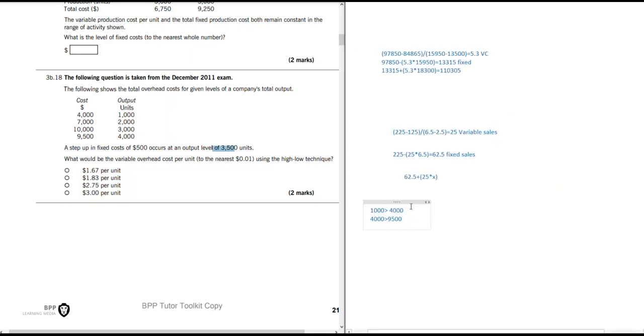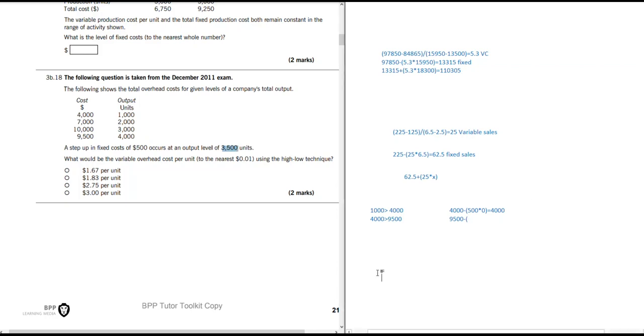So in our example here, this one doesn't have step cost. So I will take 4,000 minus step cost, which is 500, and there are 0 steps because it is not more than 3,500. So multiply by 0. So basically it means there is no step cost. But in this next one, 9,500, we have 3,501 step, and it is 4,000. So next step would be after about 7,000 units. So there is only one step.